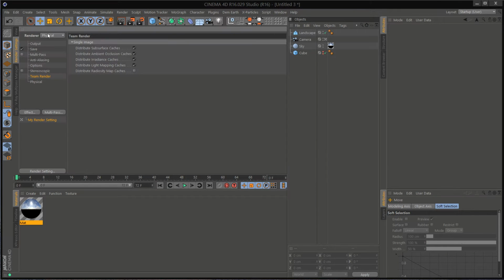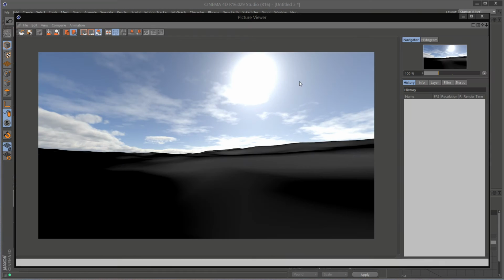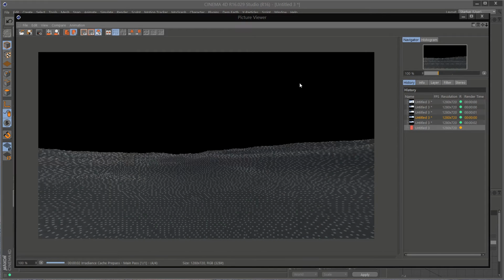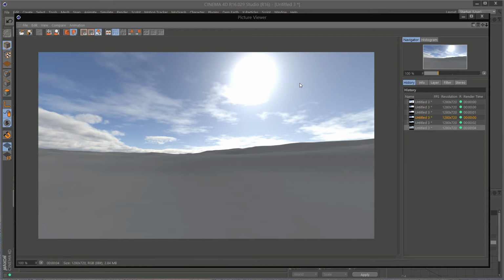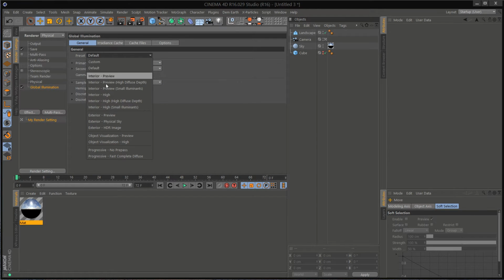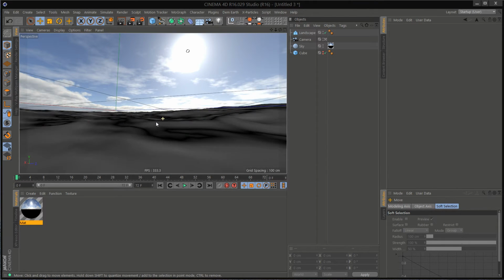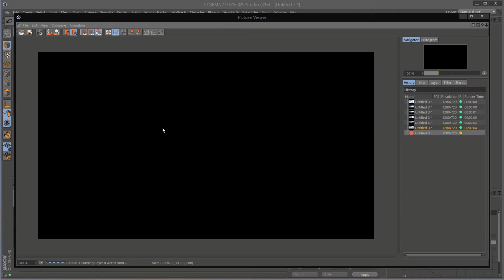And the reason for that is we need to enable global illumination. So if I go to my effects here and we enable global illumination, we are good to go. I'm going to do another quick render so you can see that it's still not going to be properly set up. It's looking much better here because now the ground is being illuminated by this map. But we want to go ahead and dial in this preset that Maxon have created for us, exterior HDRI image, and this will better utilize the imagery that we've brought in.